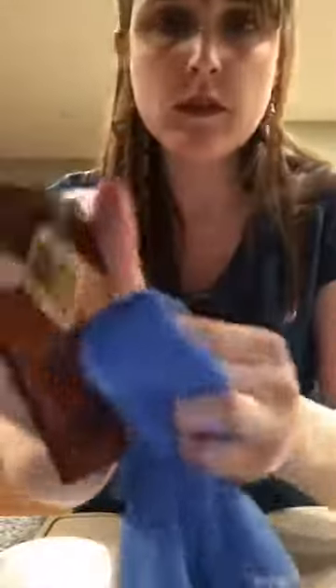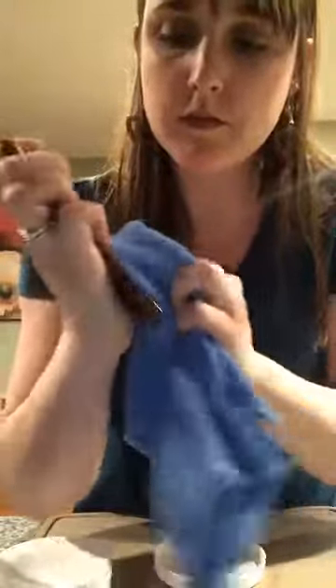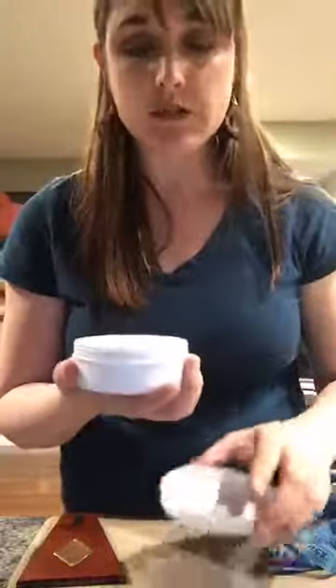This container lasts the average household two to three years, so it's really economical — you buy it and won't need to restock for a long time. My husband does a lot of woodwork in our garage. He built a big farmhouse table with benches for all our kids, and he loves this to take off wood stain and oil stain. It's also safe for your skin, so he'll just take his fingers, get some paste, and rub it all off. There are tons of uses for this.